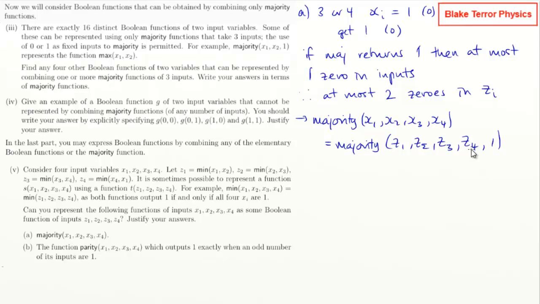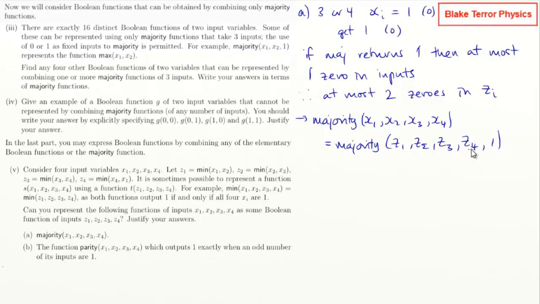If we put a 1 in at the end, then we'll be fine. I'll just have to double check this with the zeros. Right, so that definitely works. If it's returning a 1 in the same case, it must be returning zeros in the same case. We can't have a gap between the two of them. So if they're all 1s, then all the x's are 1s, then all the z's will be 1, and we get a majority. If we got one 0 amongst the x's, then we'll have 2 zeros amongst the z's. So we'll have 3 to 2 on the 1s to 0, so that will work.